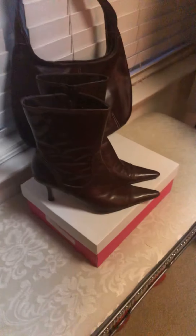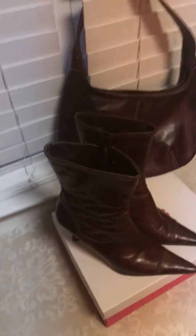Moving on to the boots — I've had these for several years. These are designer boots that I got from a secondhand store, almost brand new when I got them. They are solid, genuine leather with a zigzag top stitch across the top — I haven't seen that very often. There's also double top stitching along the top of the boot and a cross stitch on the pointed toe. These boots cost $4 at a secondhand store.